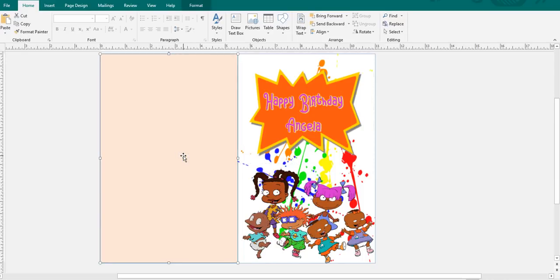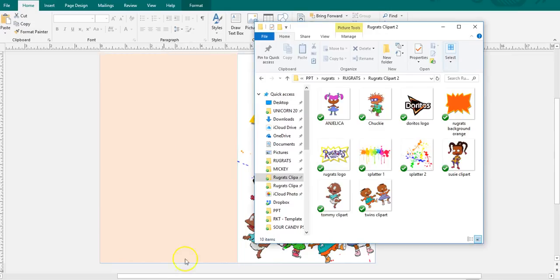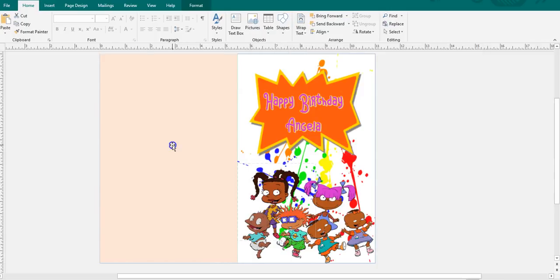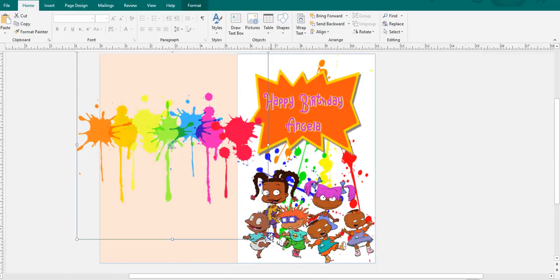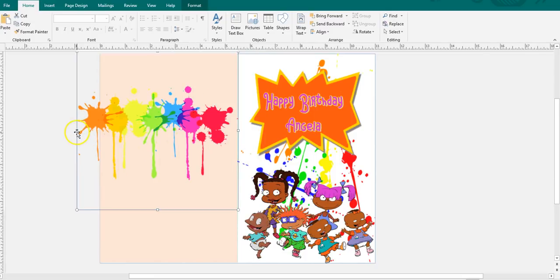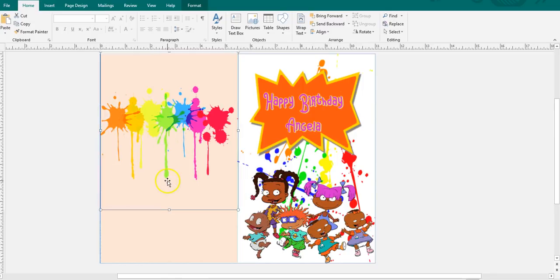On this side, I would do something similar. I'm going to go ahead and grab the other splatter that I have and drag and drop it onto here. Like I was telling you, you can drag and drop it. You don't always have to fill the shape. But I'm going to change the shape background color to, I think we'll go with a white.